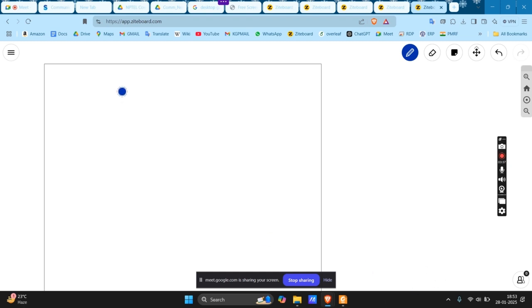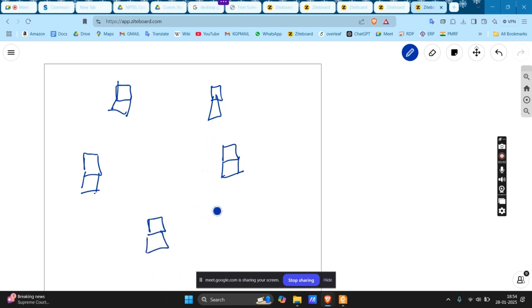So the number, there are 6 customers. Customers here means 6 computers or 6 mobile phones, any 6 devices that can connect to the internet. So what do you mean by fully connecting? Fully connecting means each device should have the ability to talk with another device. With 6 devices, each device will be connected to another device.